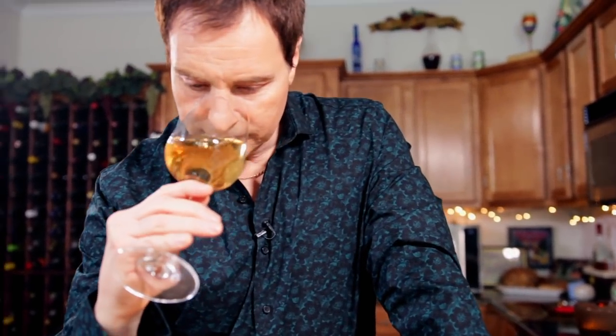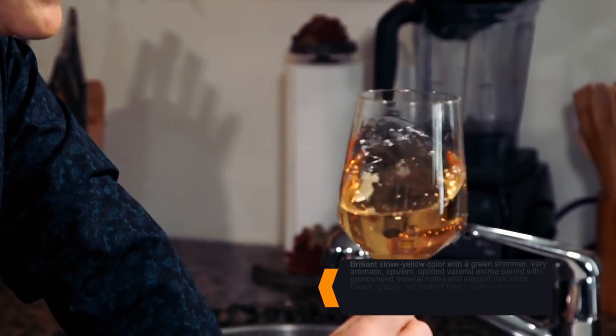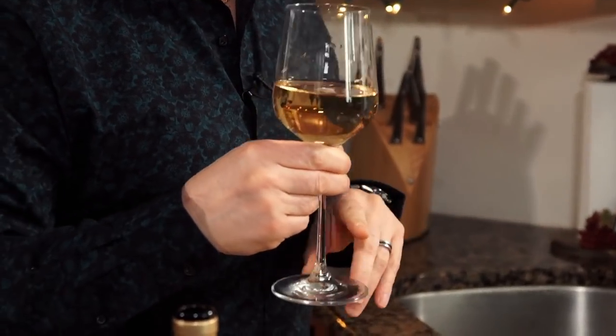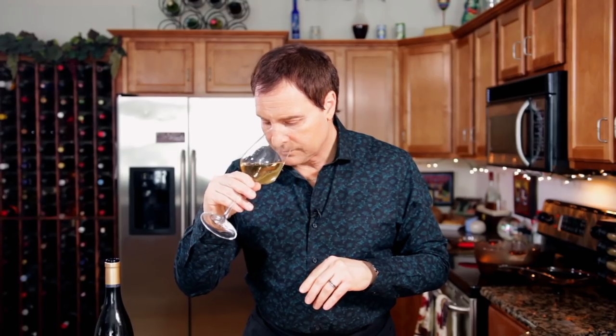Give it a little swirl. Melon, peach, a little bit of pear. Smells really nice. Look at the straw yellow color, a little hint of orange. Right off the bat I'm getting peach, green apple, a little citrusy, and some grass — fresh cut grass in there. Little tight tannins, a little astringent. I'm feeling my tongue pull in on the sides. A little lemony finish. Very complex. It's nice.